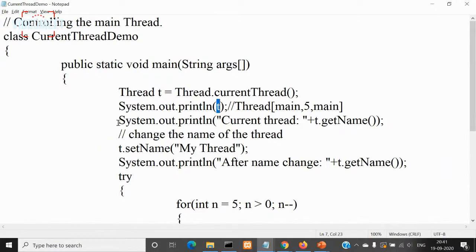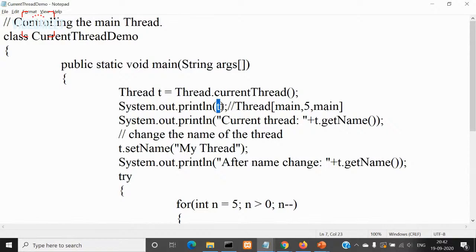Then after that, using another System.out.println, I'm displaying the current thread, right? Instead of displaying the thread name, its priority, and thread group, you just want to know only the name of the thread. You don't want its priority, its thread group, and all. You just want only the name of the thread, right? So when we use the thread object completely, it displays the complete information: its name, its priority, and its thread group. But what if I don't want all this information? I just want only the name of the thread.